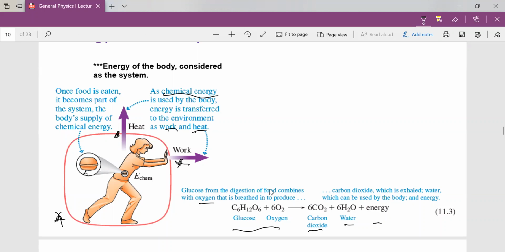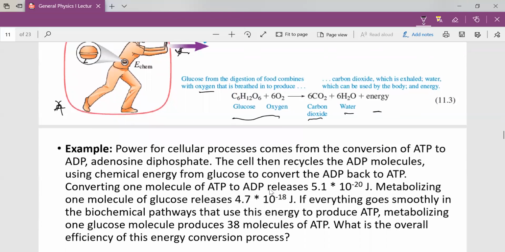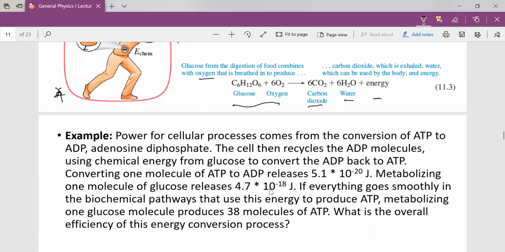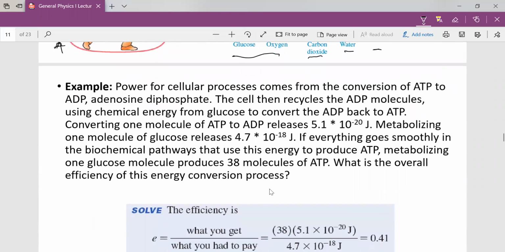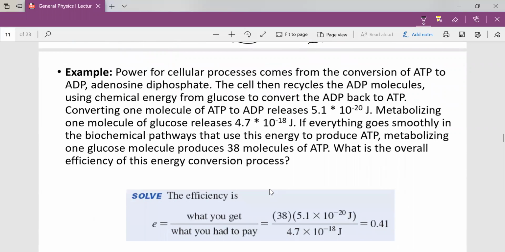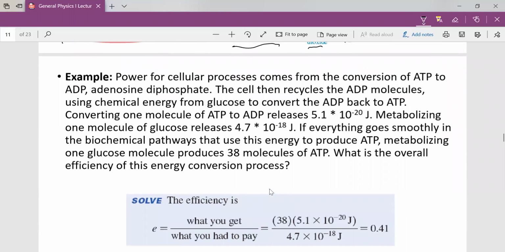This equation is important because this is what informs how we can quantify the energy that we use to do work. Remember, we said we'll learn how to calculate the energy that we actually use to perform a range of tasks. Now, we just want to use this example to better explain what we mean by energy used up in our body. The simple biological process of converting ATP to ADP. ATP, adenosine triphosphate, is converted to adenosine diphosphate. Adenosine triphosphate is actually the power source for cellular processes. It is the exact energy that we use to do work.